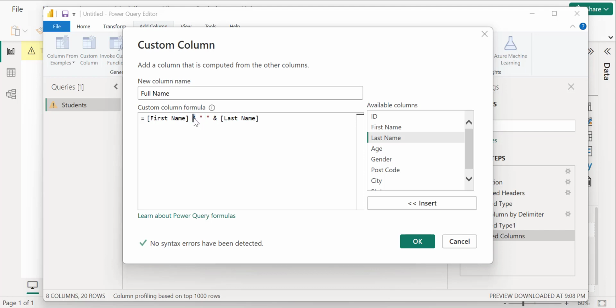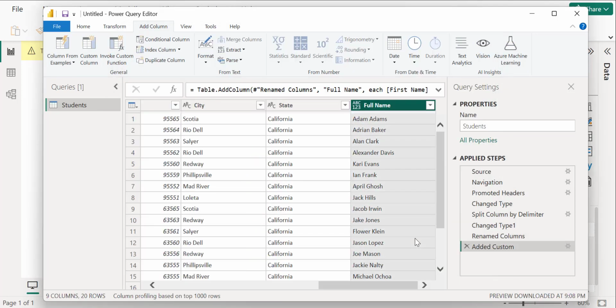So in Power BI, we use this sign to connect two strings. Therefore now we have this format. So click OK. Now you can see that the full name has the first name, space, and the last name.